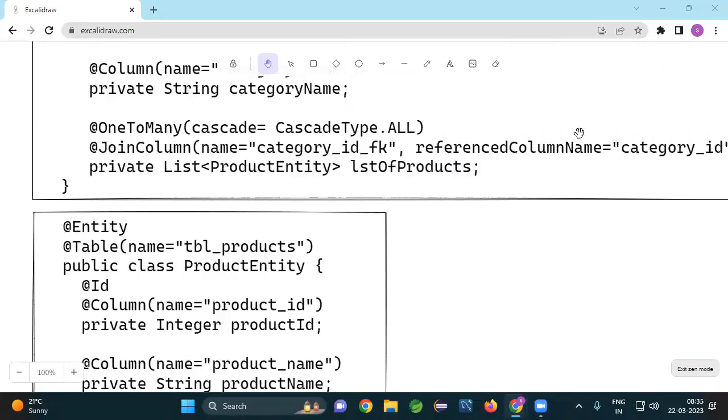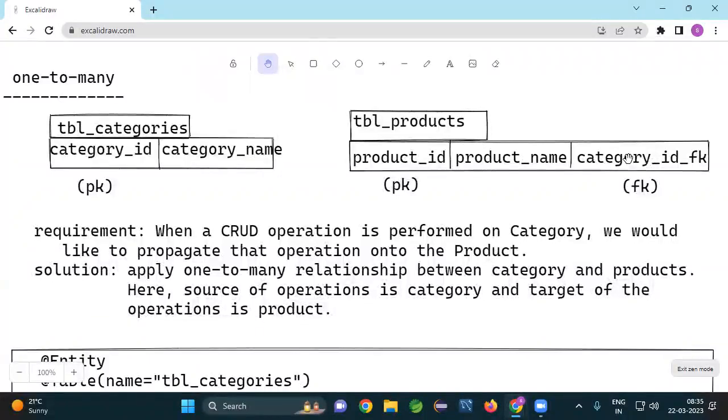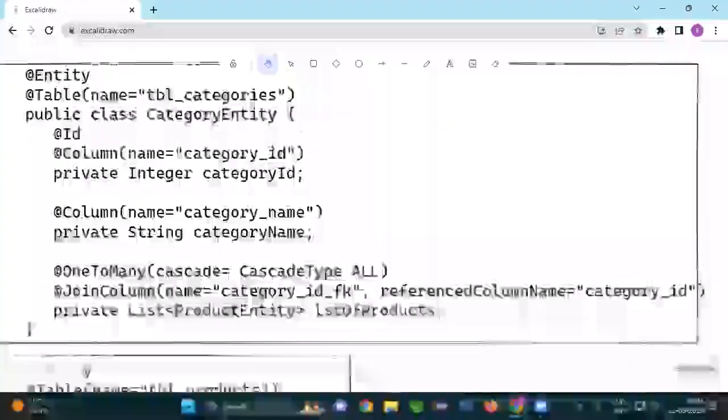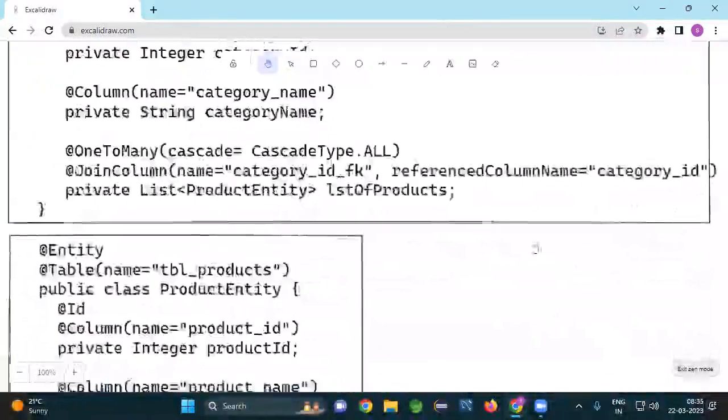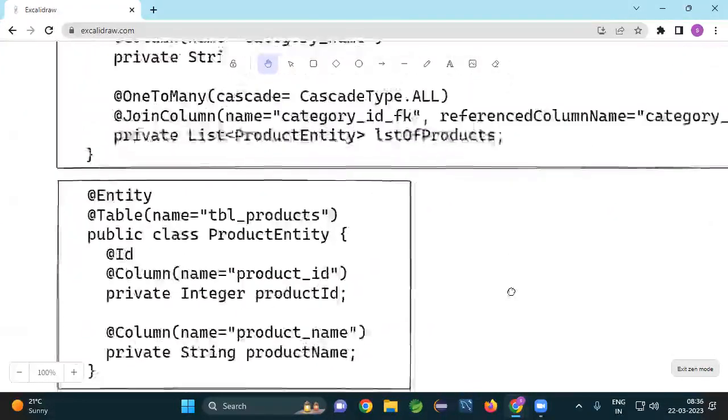So you know what is the primary key column referred by the foreign key column? Category underscore ID. Because understand the tables here. This is the foreign key. This foreign key refers to what? This primary key. Primary key in which table? The parent table. This table is called the child table, and this table is called the parent table. The foreign key column refers to the primary key of the same table or the parent table? The parent table. So the parent table's primary key column is category underscore ID. So the referenced column name is category underscore ID. Right? What are the 2 new annotations you have observed here? @OneToMany. Next one is @JoinColumn.